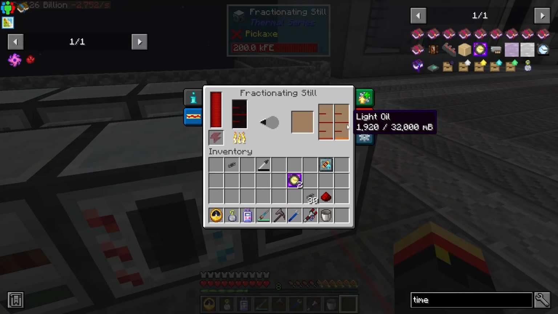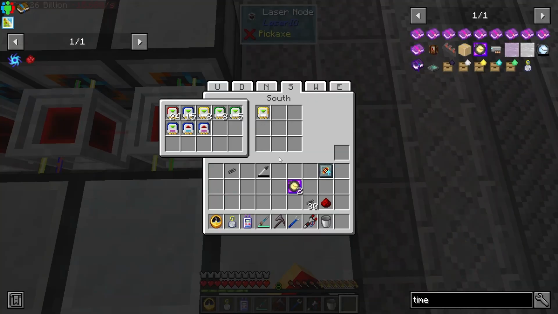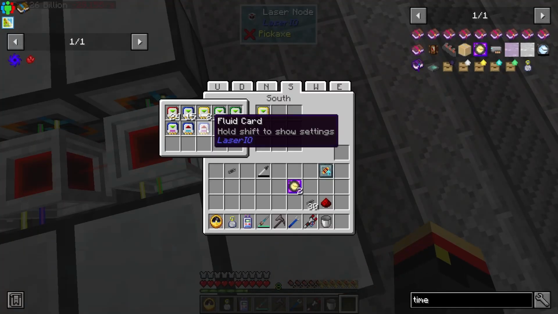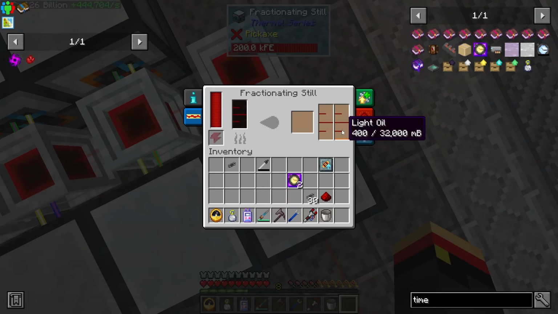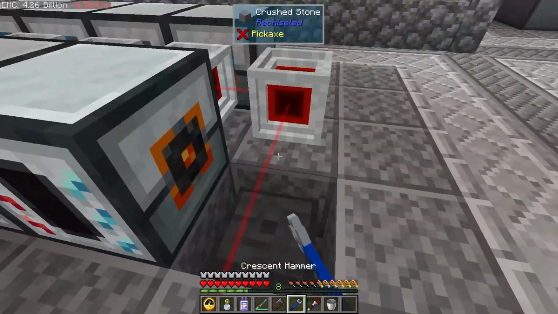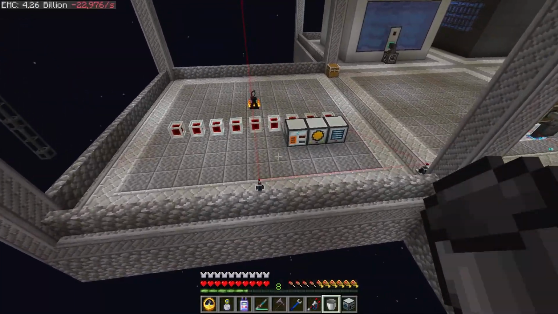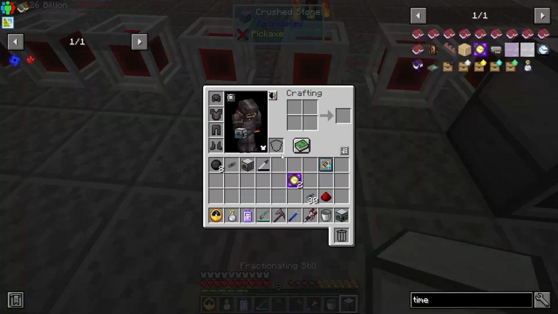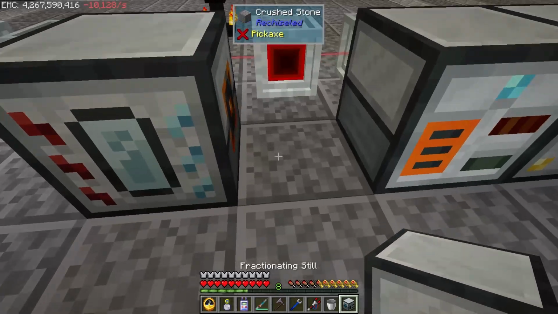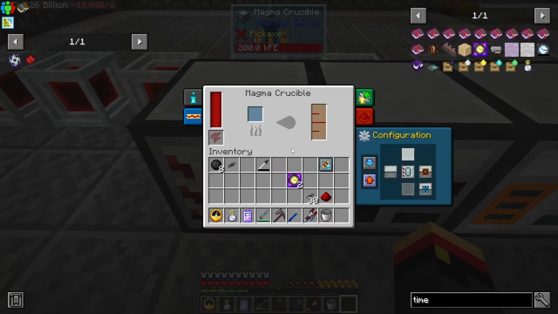And why isn't your... Oh. I told you not to extract that. Okay. Please stop running. And please extract your light oil. Thank you. Okay. Alright, so let's take this and this downstairs. Okay. We want the magma crucible right here. And I want the fractionating still right here. Okay. Configuration is going to be just going over here.